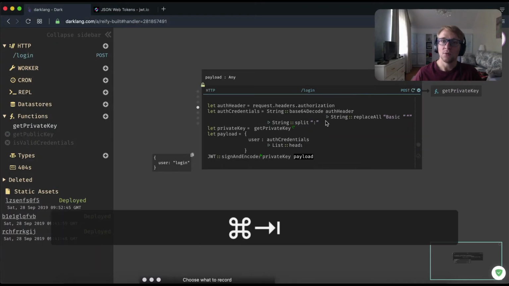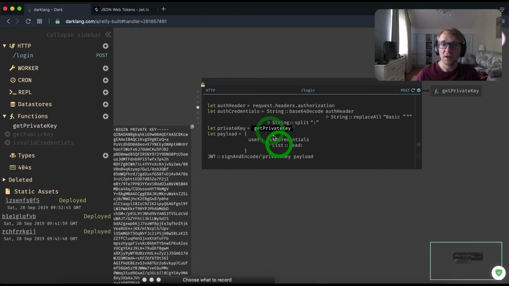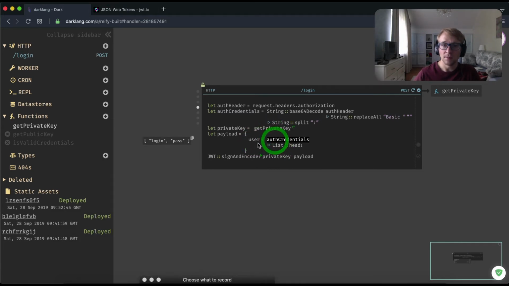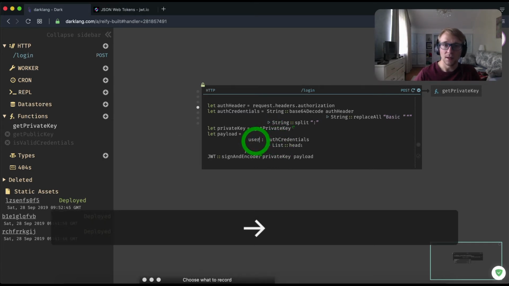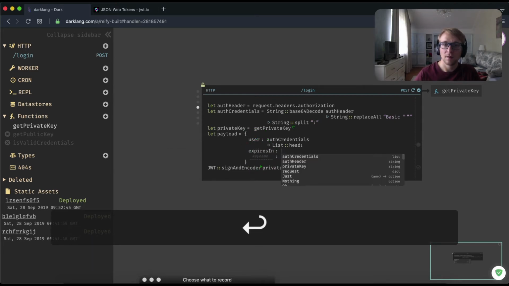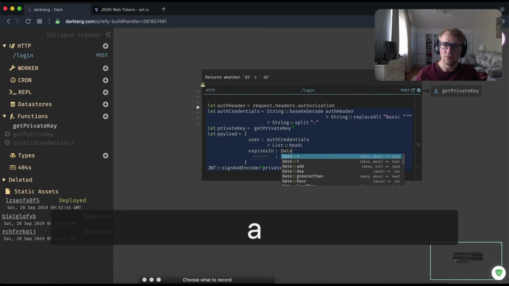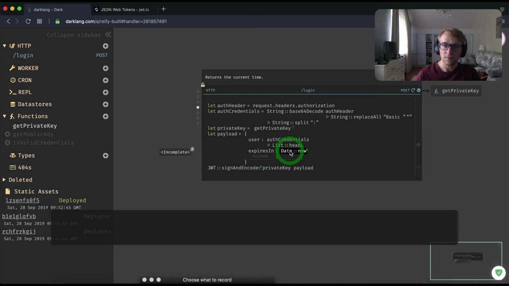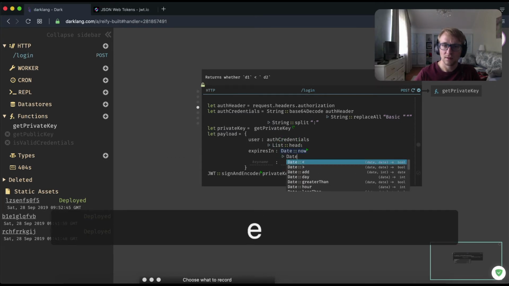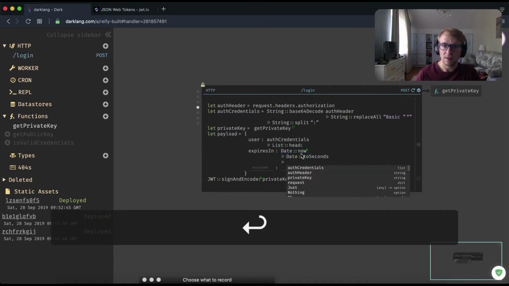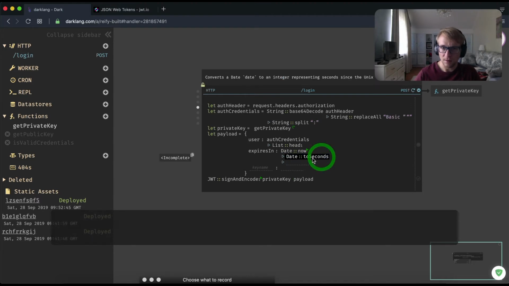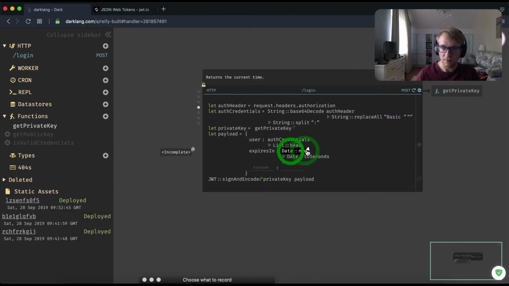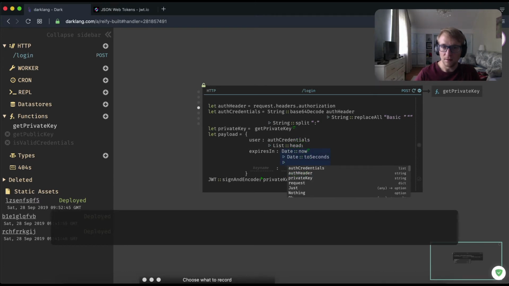We're not going to get a different JWT token every time because it's the same signature and it's the same login and password. So if we want to add something like an expiration date, for example, in our payload here, we want to say that it expires in, and usually we put something like, so we convert this to seconds. Seconds is just a number, so we can add.